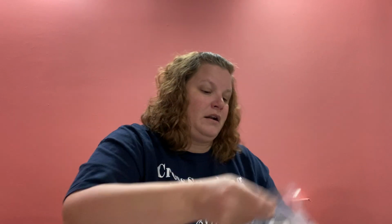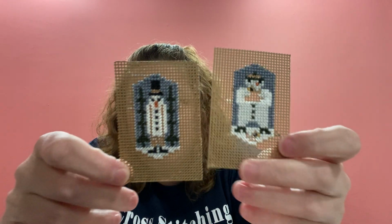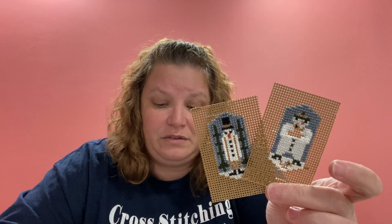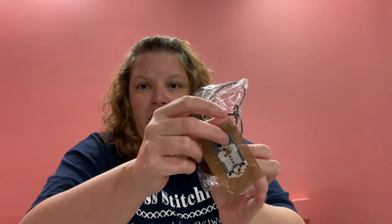And then I have been stitching the heck out of these little sleds for shop models. I don't know where the heck I put the pattern. They're the Foxwood Crossings Snowfolk. And I'll show you. I was missing two of the DMC at my house, and I kept forgetting to grab them from the shop, so they're missing the red and the gold parts that should be in here. So those two were done, except for the missing floss colors. And this one I'm still working on. And then I'm going to apply them right to the sled. They fit right on there. Easy peasy. I like easy peasy.